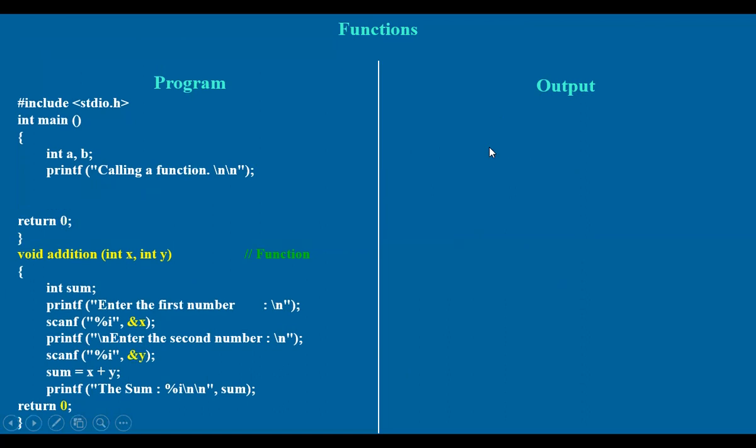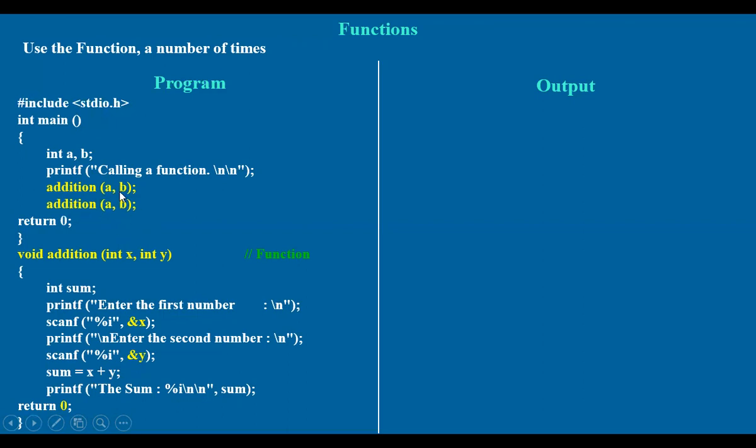Okay, now suppose I want to use the same function a number of times. Here I have declared a, b as integers, and I want to use the function. The function is the same, there is no change. Earlier we have seen the same function used for addition of two numbers a, b. Okay, also I am using addition a, b.